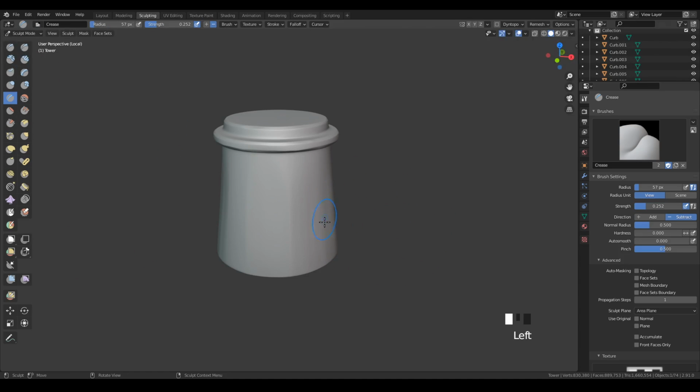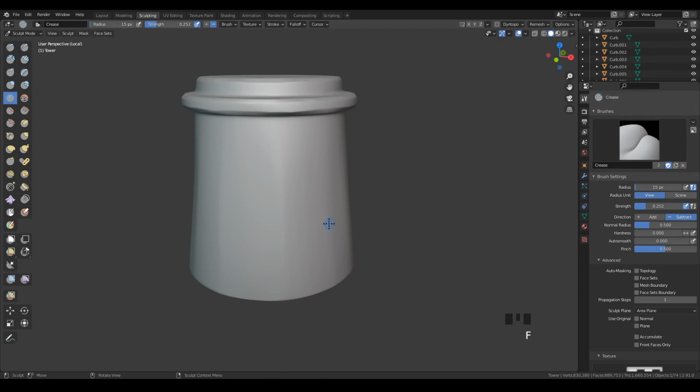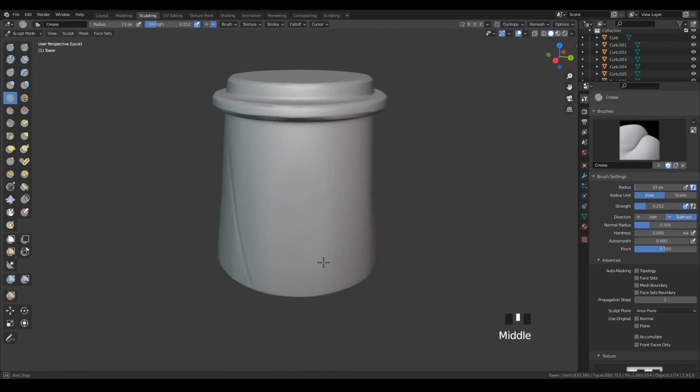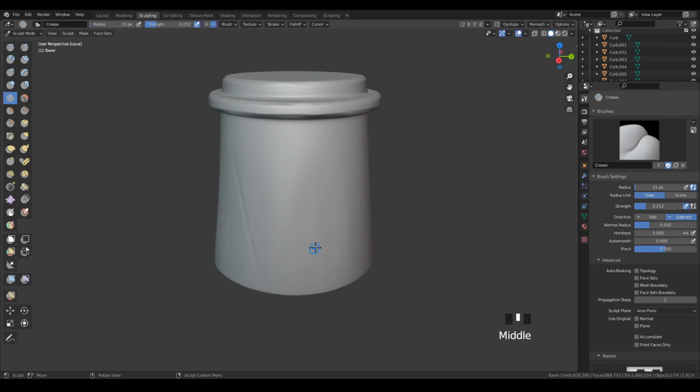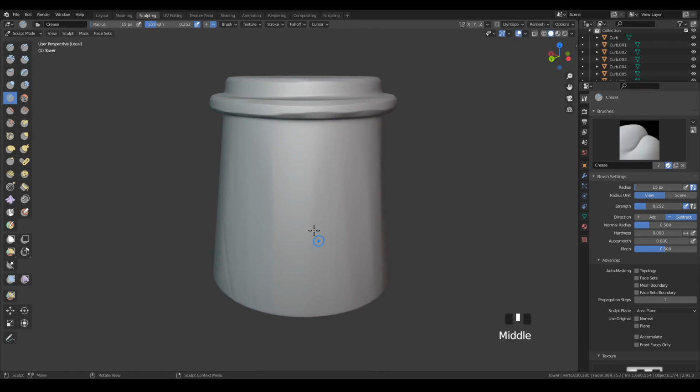Let's go back to the crease brush and let's create some of these slashes here and there. So let's press F, go really small on the brush. And let's add some damage here and there.